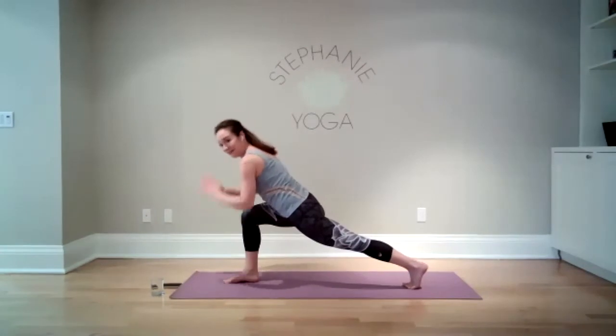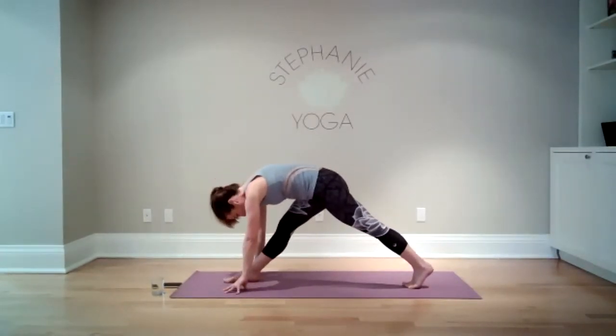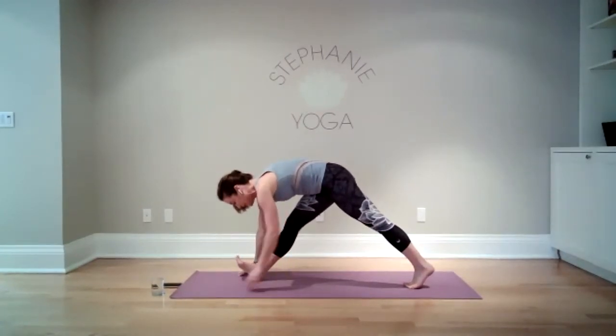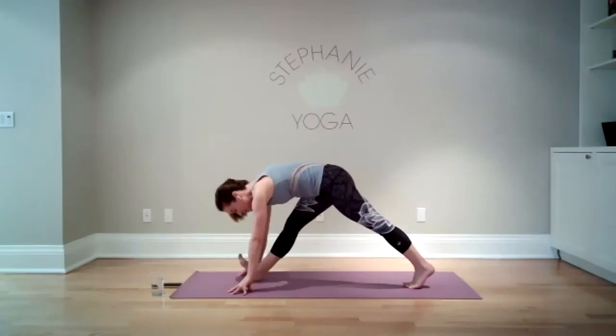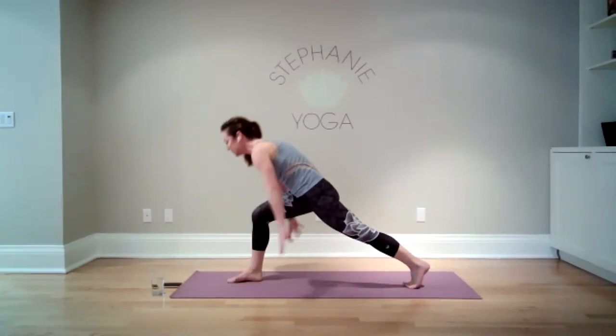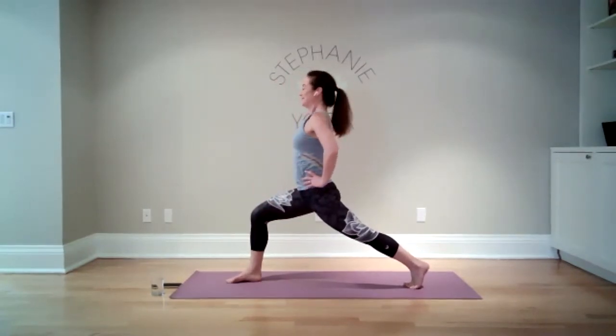Come back down, hands down, and we're going to stretch out that front leg. Just stretch it out. And in fact, you can even come up and lift your toes up, pointing to the ceiling, and then coming back down. So we're just doing a little release here. Okay, now we're going to add a little bit more. We're going to come back into the lunge, same leg. I'm a little wobbly, same leg.